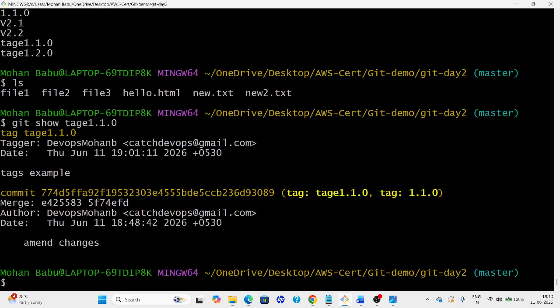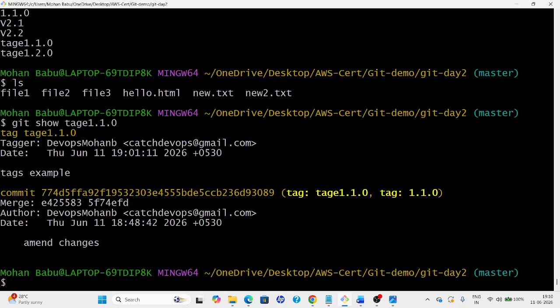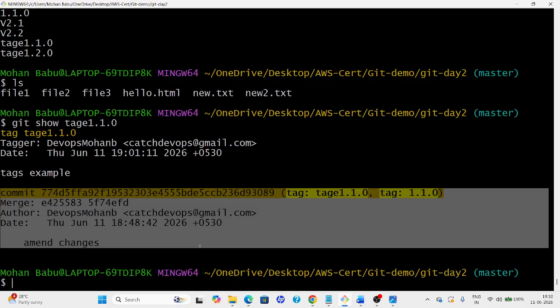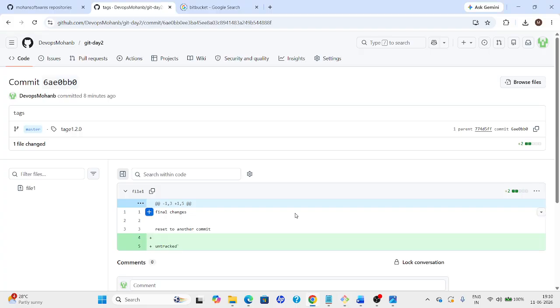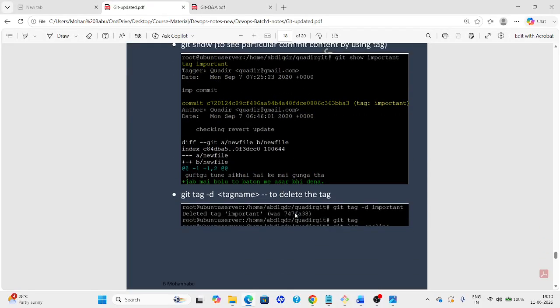See, complete details about that particular tag which I have created: this is the message I have given, this is the tag I have given, and this is the commit ID which occurred for that particular change. By using the git show command, we can see that.